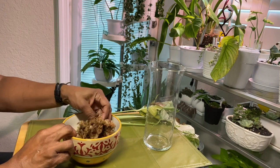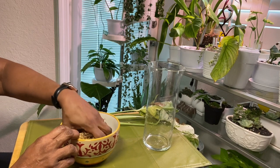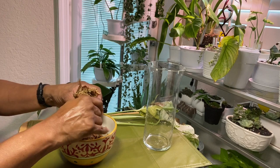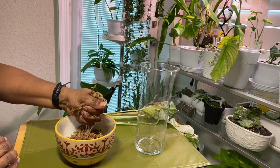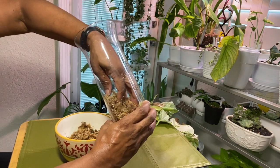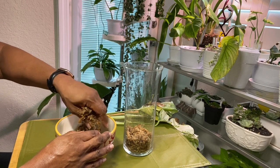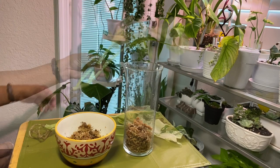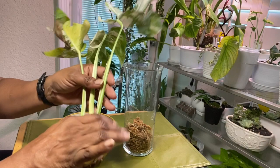I'm getting ready to go out of town for a week, so it's kind of bad timing for this plant to arrive, but I'm glad it got here before I left. Normally if a plant looks well hydrated I'll go ahead and pot it up in soil, but since I'm going out of town I don't want to risk it not getting watered. So I'm going to put it in this glass cylinder on a bed of sphagnum moss. I've soaked the sphagnum moss, squeezed the water out of it, and the leaves are starting to settle and open up.